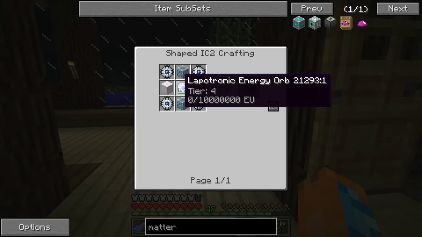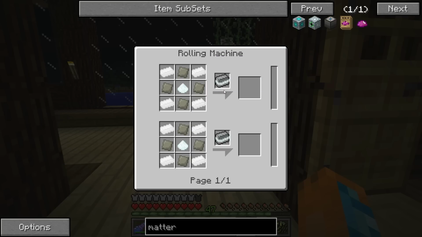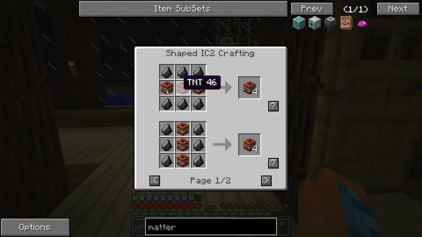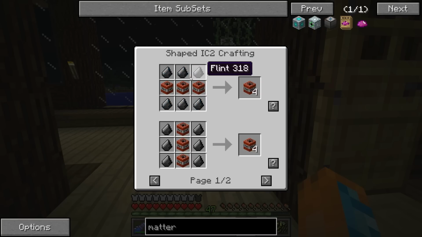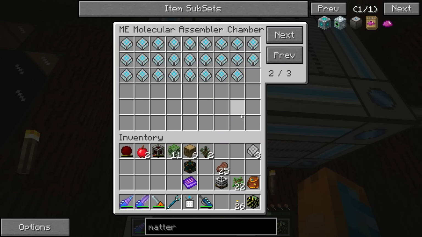We're going to need the Iridium Plate for this Lapatronic Energy Orb, which is made through 8 Lapatron crystals and then an Iridium Plate. The Iridium Plate is generated through this Implosion Compressor, which requires 8 industrial TNT and then an Iridium Alloy Ingot. To get the Iridium Alloy Ingot in a rolling machine, we have to take 4 Iridium Ingots and then a Diamond Dust. As for the industrial TNT, that's just 3 TNT and then 6 flint, and that'll do the trick. You'll need to do this process twice in order to get the 8 you need. Thankfully, I think I already set up a pattern for it. Yeah, here we go. So we have that all set.